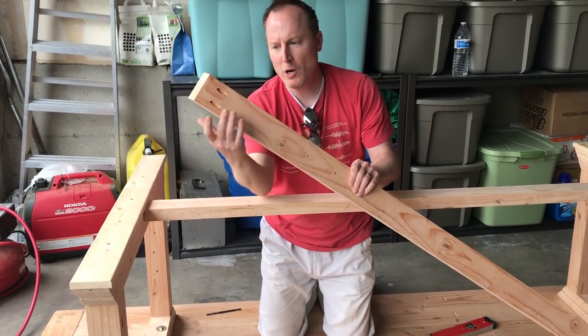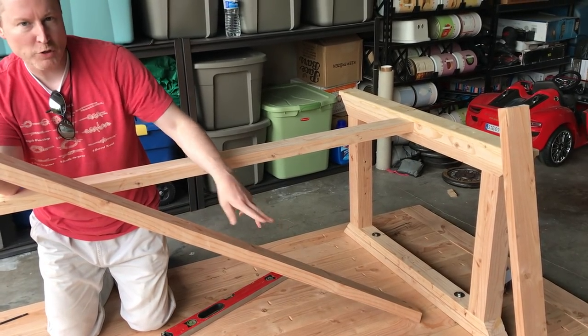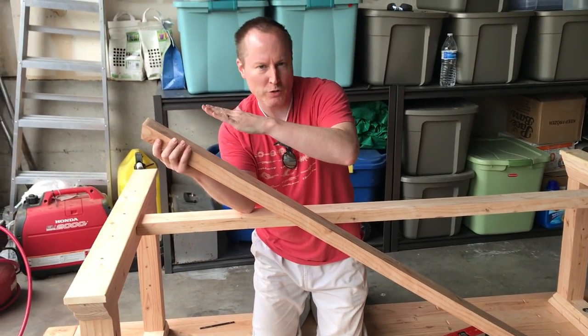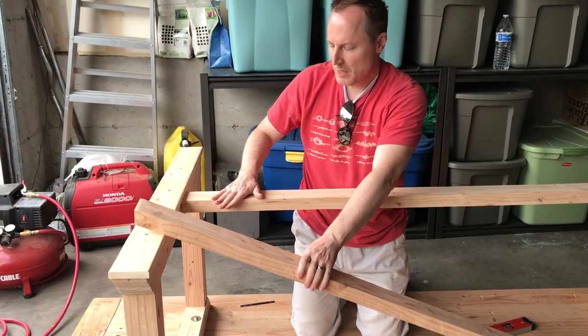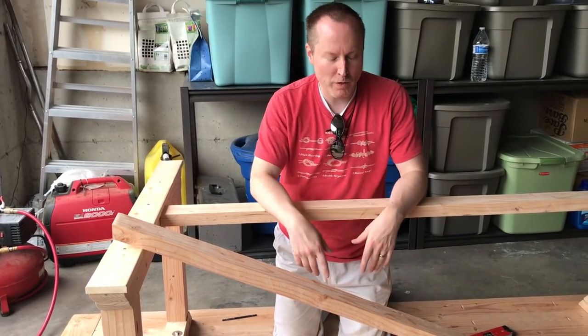So then we did our pocket holes. There, and then the other one is on the top, because you've got to look at how you can screw it in. And because of this piece, we couldn't access it if we put them on top. So just look at everything before you do it.